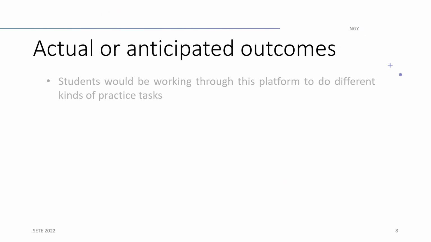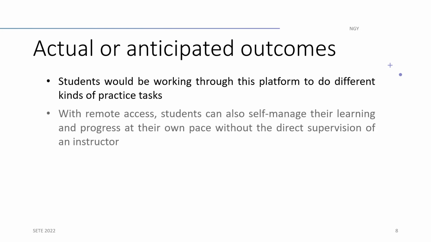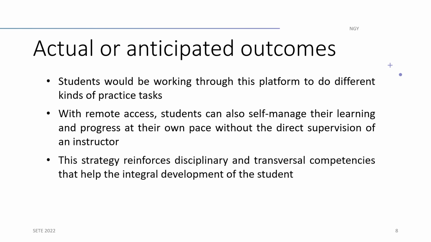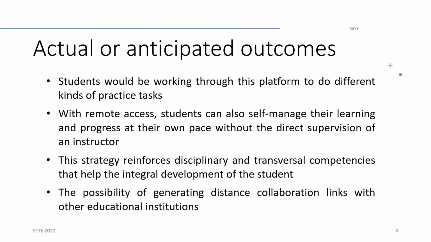The students should be working through this platform to do different kinds of practice tasks. With remote access, students can also self-manage their learning and progress at their own pace without the direct supervision of an instructor. This strategy reinforces disciplinary and transversal competencies that help the integral development of the student. The possibility of generating distance collaboration links with other educational institutions is available.